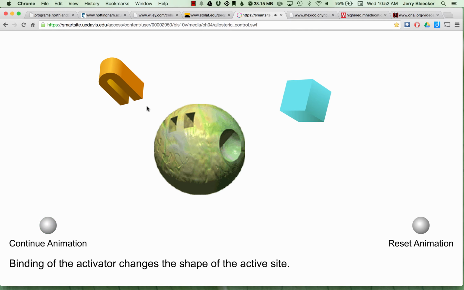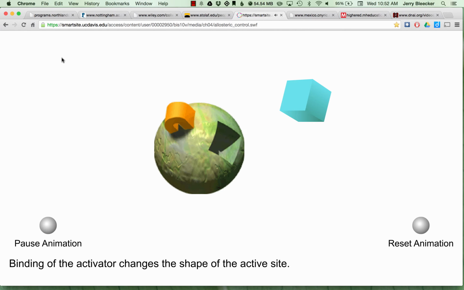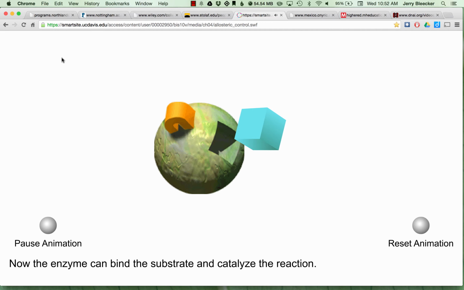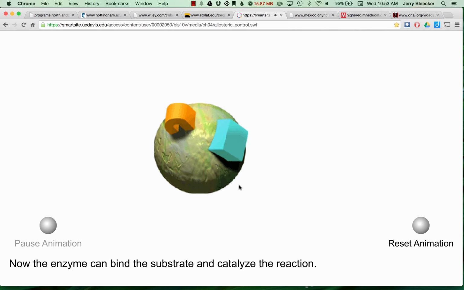So our enzymes may not even be functional until we have a key inserted. This allosteric site needs to be filled, or this enzyme will not assume the correct shape. That's a good way to regulate enzymes. You might want enzymes present, but until they're needed, they shouldn't be turned on. Once the allosteric site is filled, let's say that's a mineral like magnesium or calcium or something like that, at that point, your enzyme is functional and can do its job. It's a good thing.